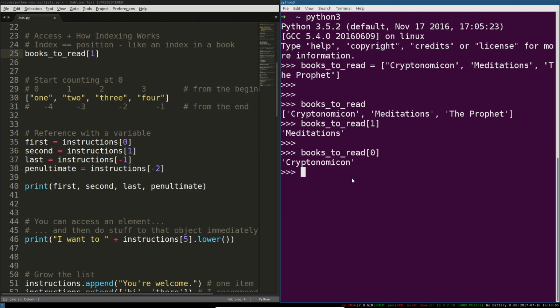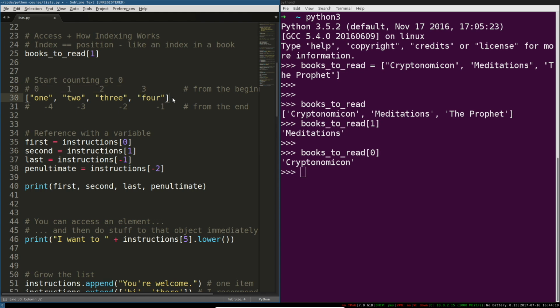So let's quickly back up and I'll talk about indexing. If we have this list here, you can see there's no variable referencing it. It's just a list literal. The first element here is indexed with 0. So the position is 0, but it's the first element, right? Element 1. The 1th index is the second element. The third element is the 2th index, and so on. Does that make sense?